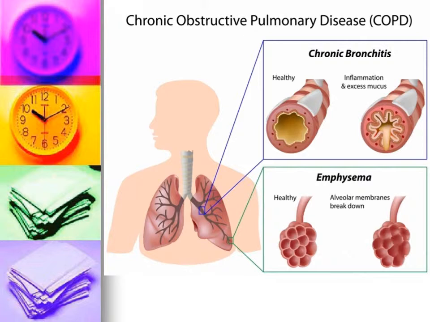Emphysema is the main type of chronic obstructive pulmonary disease, and although it has no cure, quitting smoking reduces the rate of emphysema disease progression. So, encouraging them toward smoking cessation is going to help. It's not going to cure them, but it will certainly reduce the rate of the progression of the disease.